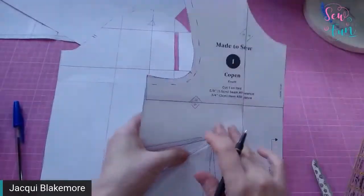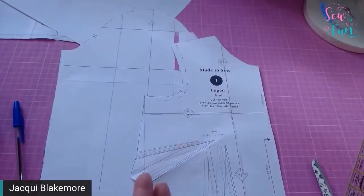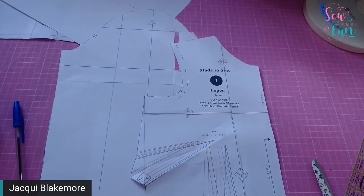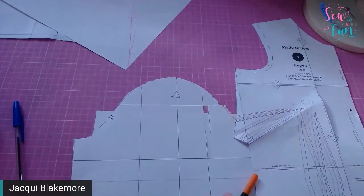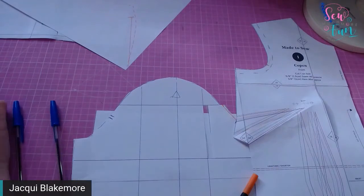Okay, so that's just a really basic introduction to how you can start to add width into the sleeve. There are lots of other sleeve adjustments that we can do, and if there's anything particular that you have struggled with on sleeves, then please let me know and we can plan that into these Tuesday techniques.